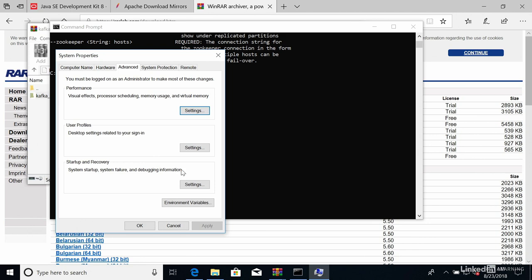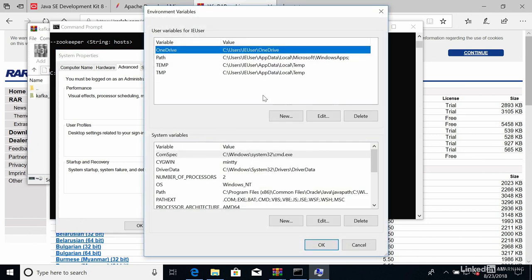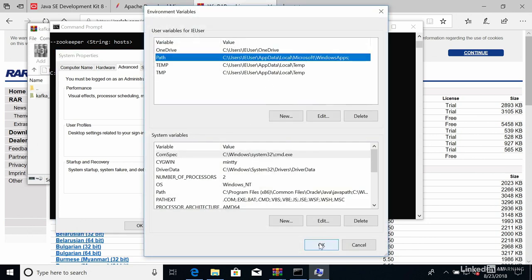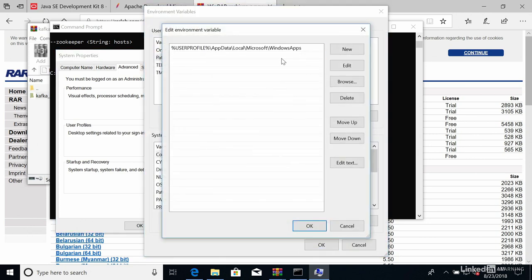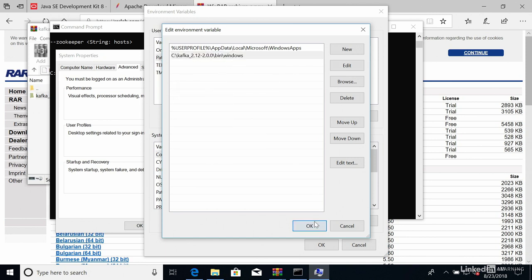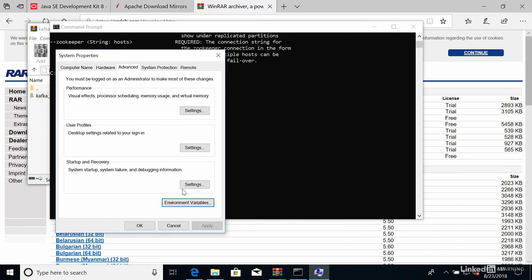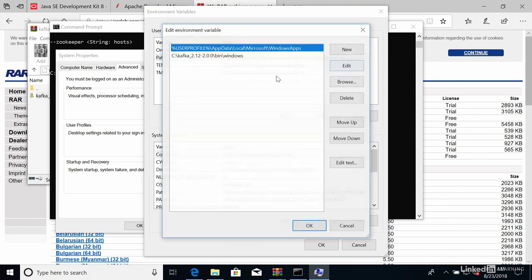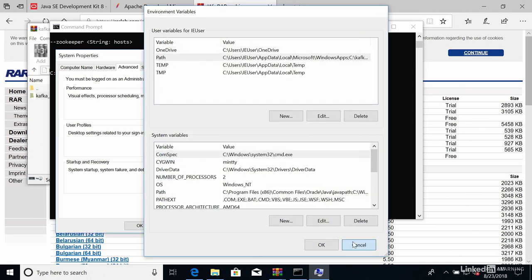So this looks good. To make sure it was sticky, we go to environment variables again, and oh, it wasn't sticky because I forgot to press OK. So let's go edit again. We'll just add a new one, and then we're going to paste what we know, press OK, and press OK. And now again, environment variables. Okay, it's been sticky. So now we have these two things in our environment variables, and it's perfect.